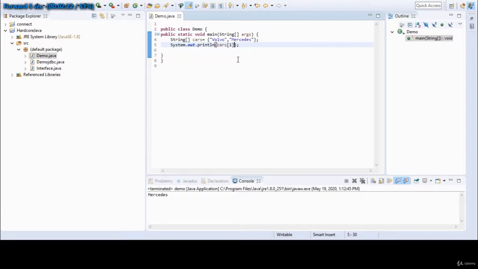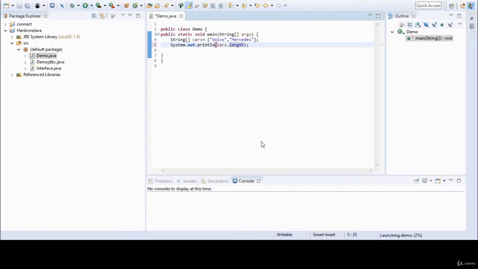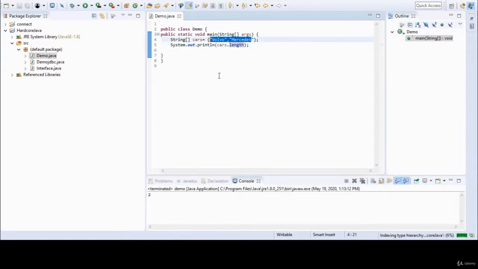Let's go forward and see the length of the array. How do we get the length of the array? You just type the array name and dot length, and you will get the length of the array. We have done that coding, and we see the length of the array is 2. Array index starts with 0: 0 is the first element and 1 is the second element. To change the value of a specific element, refer to the index number.